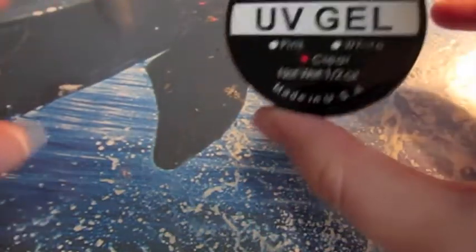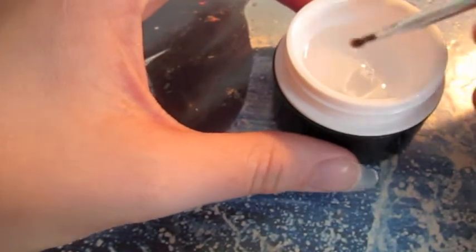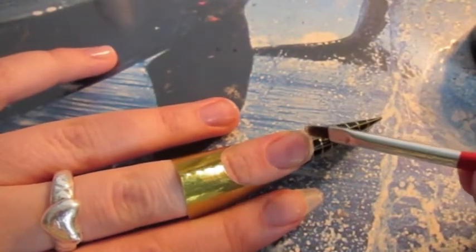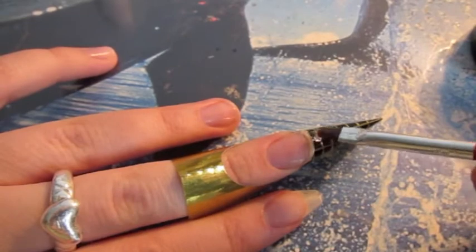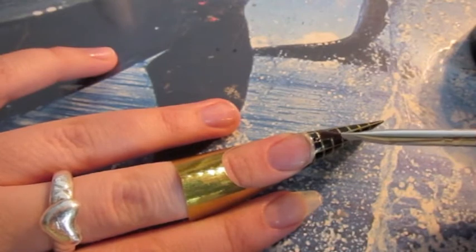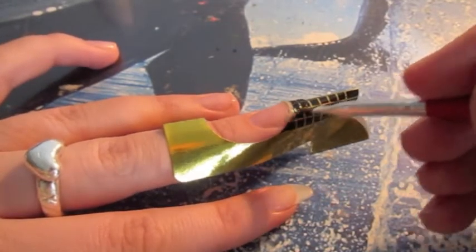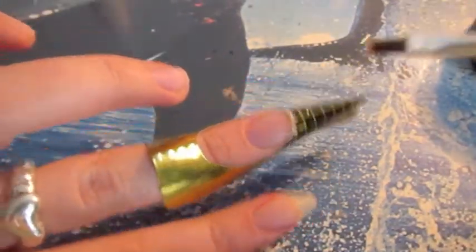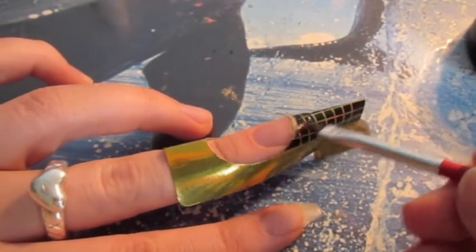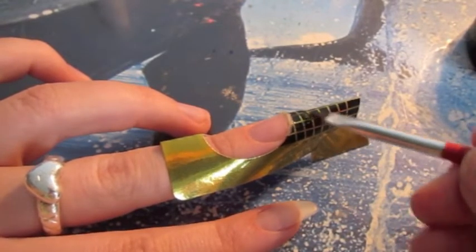And I'm gonna go in with my UV gel. It's clear gel. I'm gonna take a bead, quite big like that, and I'm gonna start molding the nail. I make the tip first. I make a little box how I want it to be shaped. I hope you see. And I full mold it. Like that.